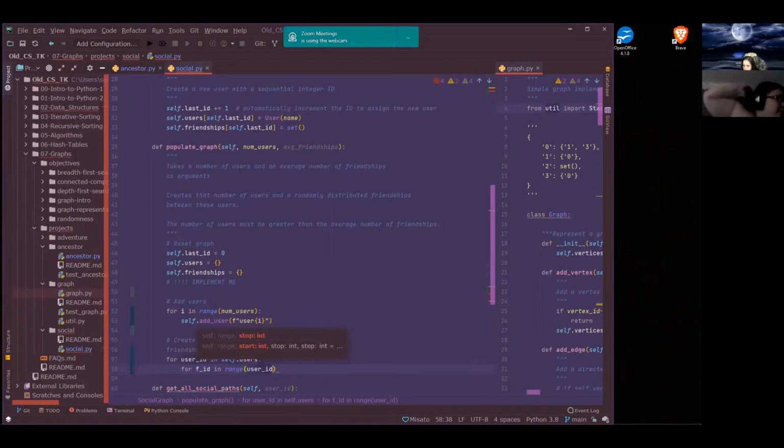Okay, so user ID plus 1. So I've got to do this inside. That's fine. Range, user ID plus 1, comma, that's your starting range. And our last ID plus 1.